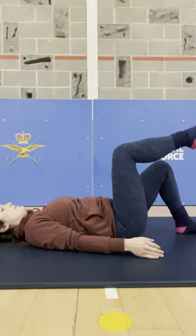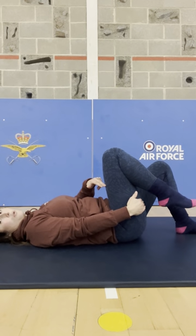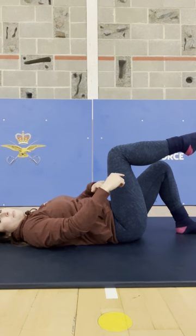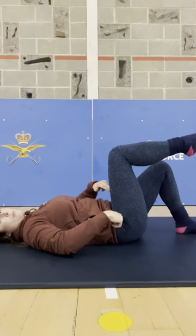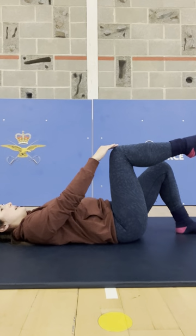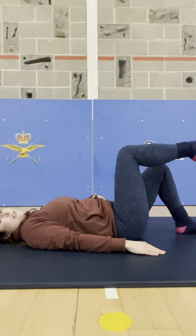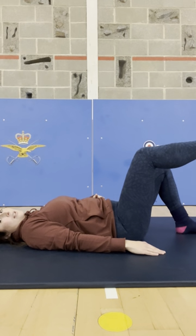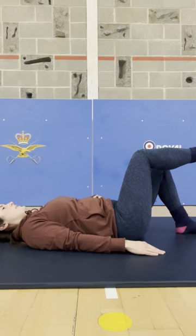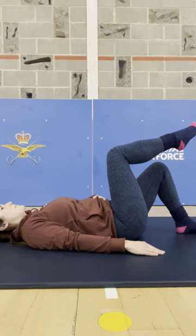So take a single knee fold first of all. And you can either have your foot so it's bounced sort of towards your bottom, or have your foot so it's nice and parallel in line with your knee. Keeping that knee above the hip, the left leg is staying still, arms are down by your side. Imagine that you've got your crayon on your kneecap and you're now going to draw a circle. I want you to keep your pelvis still. So look, my foot is staying nice and high, but I'm drawing a circle. So I'm moving that head of the thigh bone inside the pelvis. One more time in this direction.